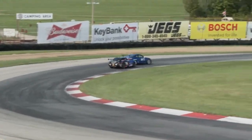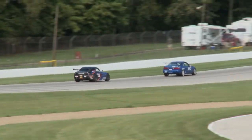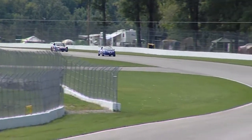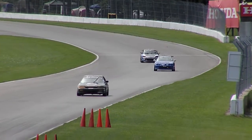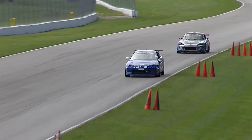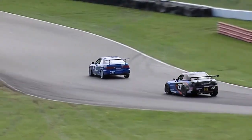And Meris has been running kind of about a groove off the bottom, kind of the second lane through the keyhole, and that seems to be working for him. So he pulls away a little bit there, as it looks like we have about 10 minutes to go here in our Honda Challenge National Championship. And I think this is where Jonathan Meris is the best. He gets a good run coming out of keyhole all the way down here up into Madness. He looks pretty quick. Yeah, and obviously he was getting a real good launch off of Carousel in order to be able to pull off that pass on Old right there.